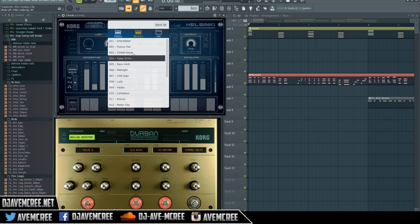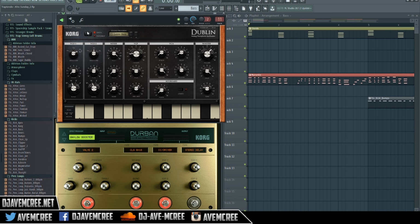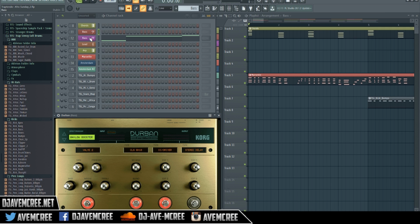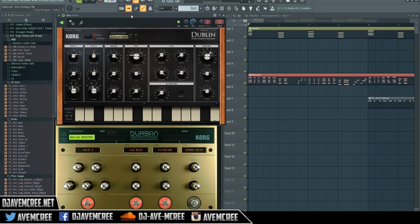So, you know, there's things that I wanted to point out there. There is some bass too. Like, there was a bass that I used. And I think it might be processed a little bit. That's the goblin bass that I used. And I also use this one right here. Again, this is Dublin. It's not that hard to pronounce, so I can use that.